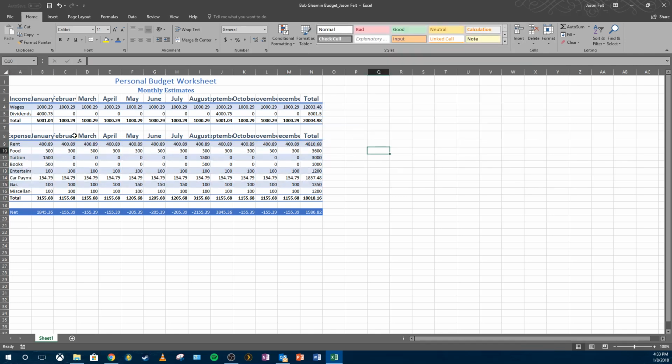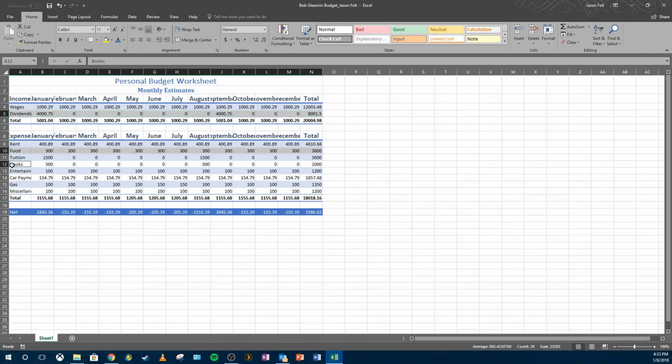Now we're going to do the same thing. Select A5 through N5. Hold down Control key, A10. Oops, I just messed up. I pressed the Windows key. That's what I did. Okay, let's do this again. A5 through N5. Hold down Control key. A10 through N10.